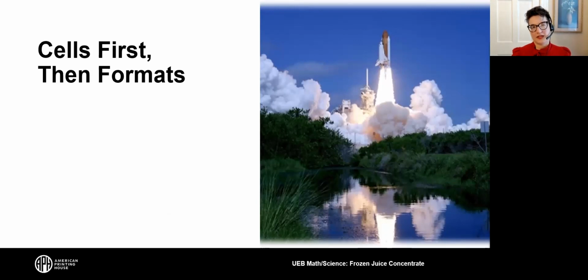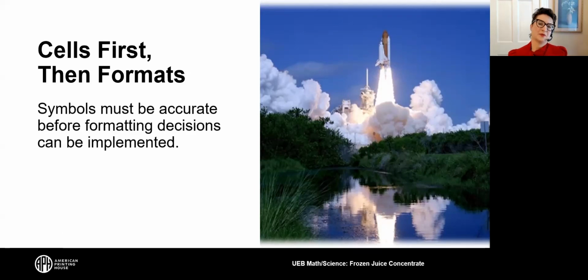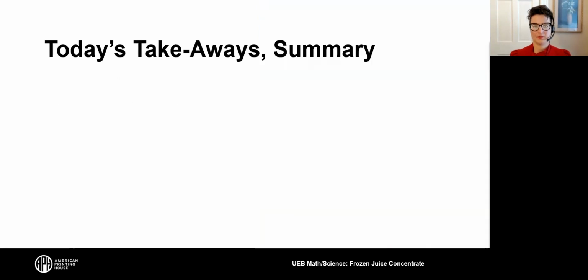I've kind of said this a couple of times, and I want to take this moment to say it one more time: before we get caught up in which kind of grade 1 indicator I should use, or whether I need a Braille grouping indicator or not, our goal is always to get our cells accurate. And then we can move on to the next level of formatting or a specific style of indicator. We want our content to be really, really accurate before we move on to anything else, like where things should go on the page.